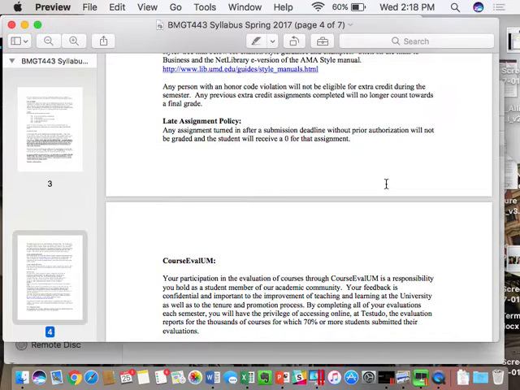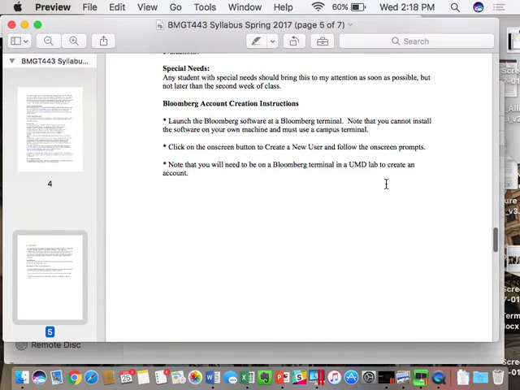All right. So, a couple more things. Bloomberg. The most important thing I can say today is this is a class that will heavily rely on Bloomberg Professional. You are in a room in a special place. The University of Maryland, College Park, is the number one user of Bloomberg in higher education in the world because of this class.